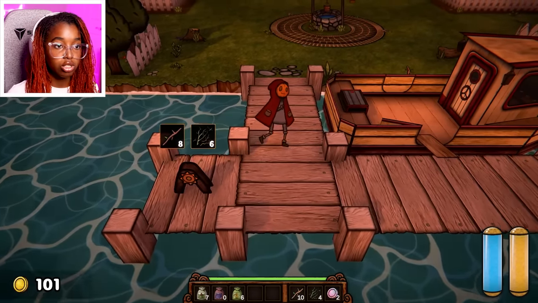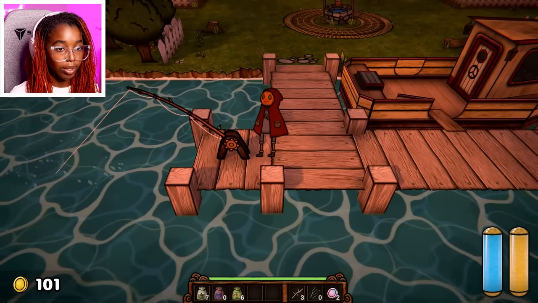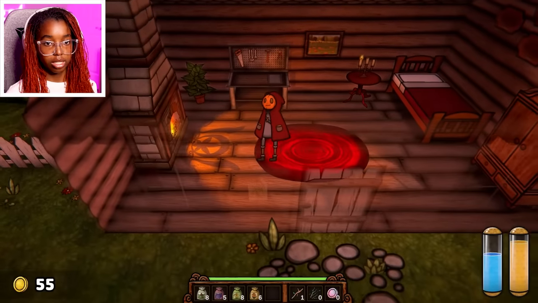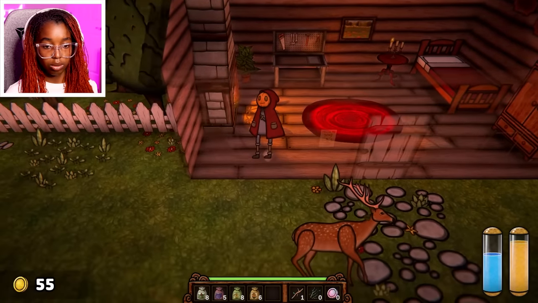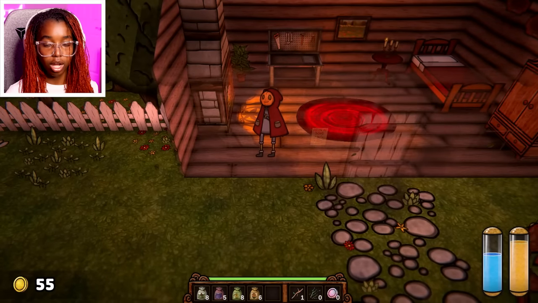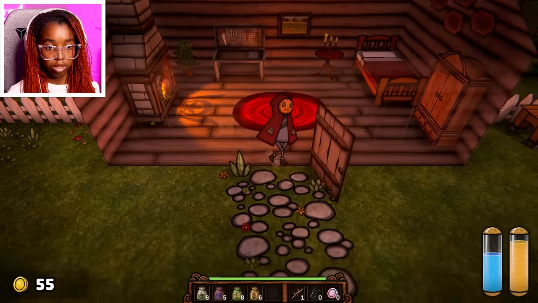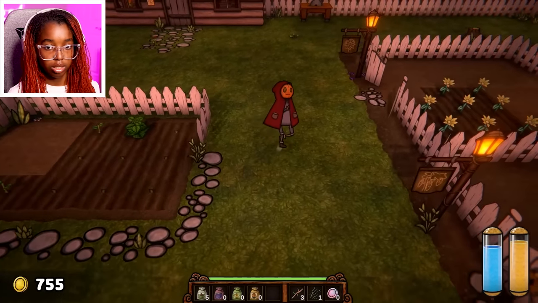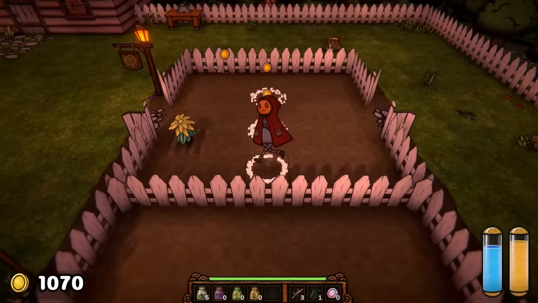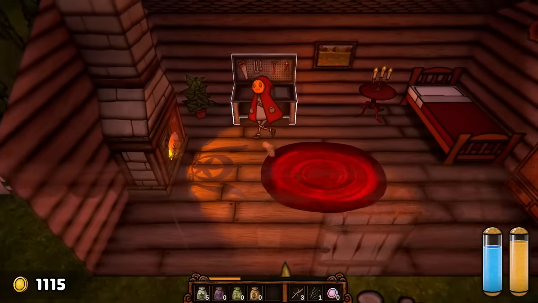I have... Oh, I need like two more of those branches. Oh, fishing. Oh! Oh my goodness. Oh no. Go, run off, run off. Okay, okay, okay. We're about to get 1,000. Come on. Okay, go. Buy more seeds.